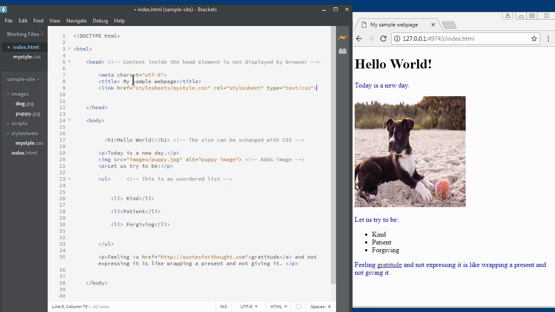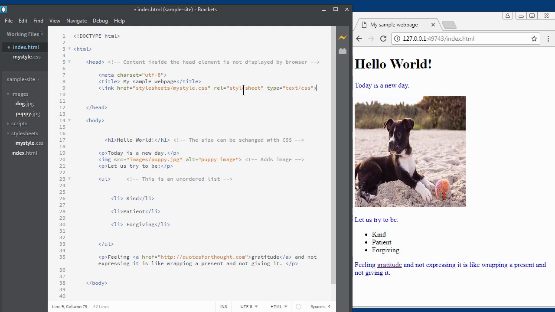So if you notice here, the href is basically an attribute, and the value is style sheet, which is this folder. It's referencing the location of the style sheet, and the name of the style sheet is called mystyle.css, which is this. And then next we've got this rel attribute. The rel attribute defines the relationship that the linked resource has to the document from which it is referenced.